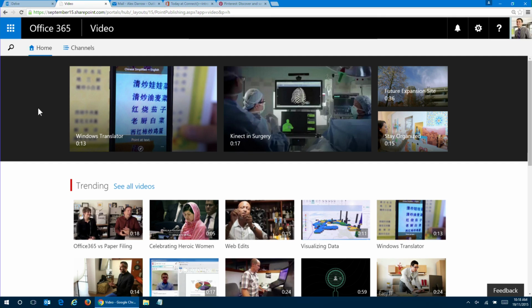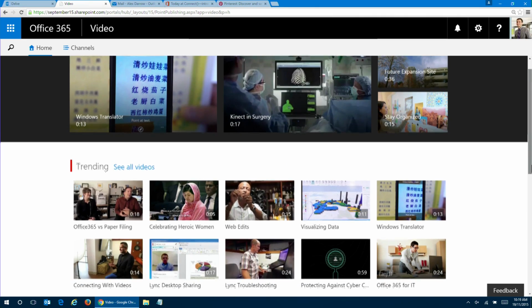So this again is just an example tenant. There's nothing flash here, no smoke and mirrors. I've just got a bunch of content loaded in here. So very familiar experience to anyone who's used any online video service in the last years. So top here is this dark background area that has some spotlighted content. And so as an owner of this space, an administrator, I can go in and say, this is the content that I want to really highlight at the moment. So that's human controlled.